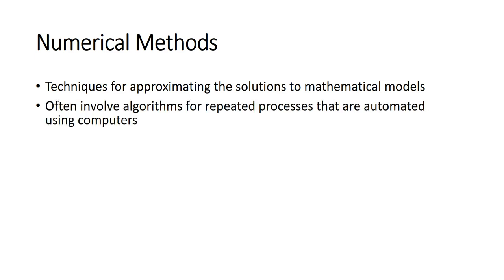mathematical models. Numerical methods often involve algorithms for doing repeated processes in order to approximate these solutions, and these repeated processes are automated using computers. You can do many numerical methods by hand, but it's tedious, and so if we want to do high resolution or many repeated calculations, we're going to do that on computers.